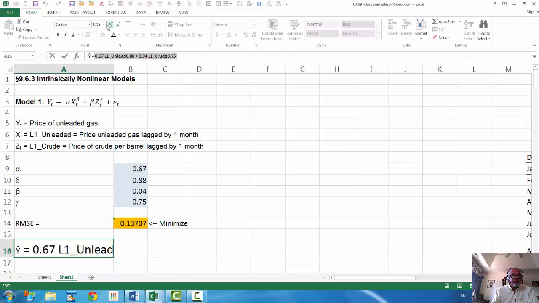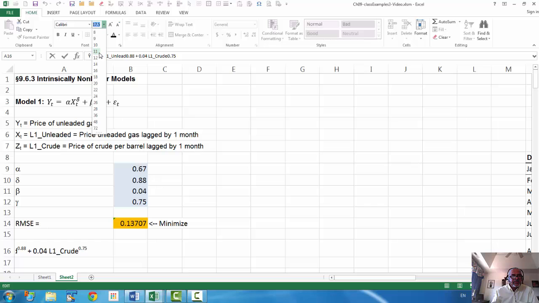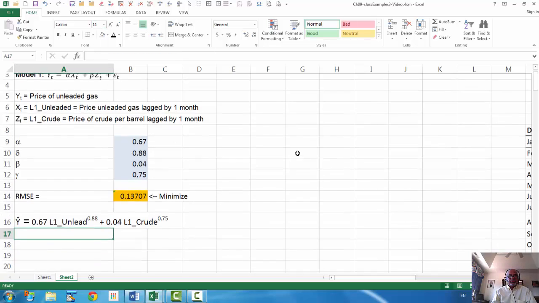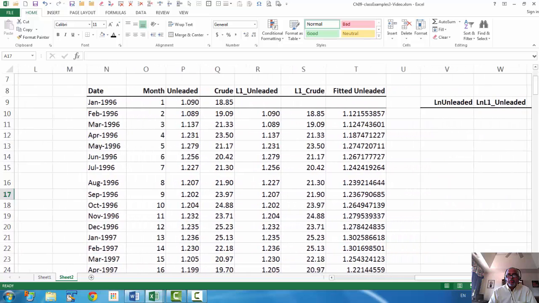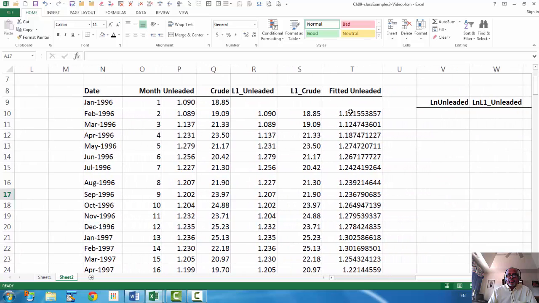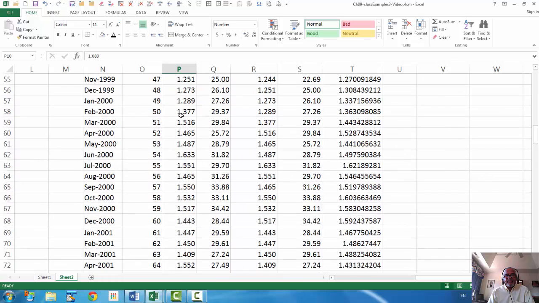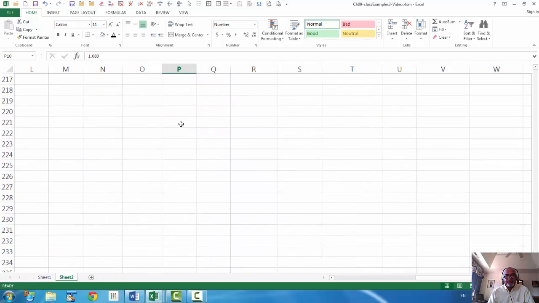So let's change the size. Okay, that sounds more like it. Now we'll use this function. So now we have the actual values and the fitted values. Now let's plot these from period 2.